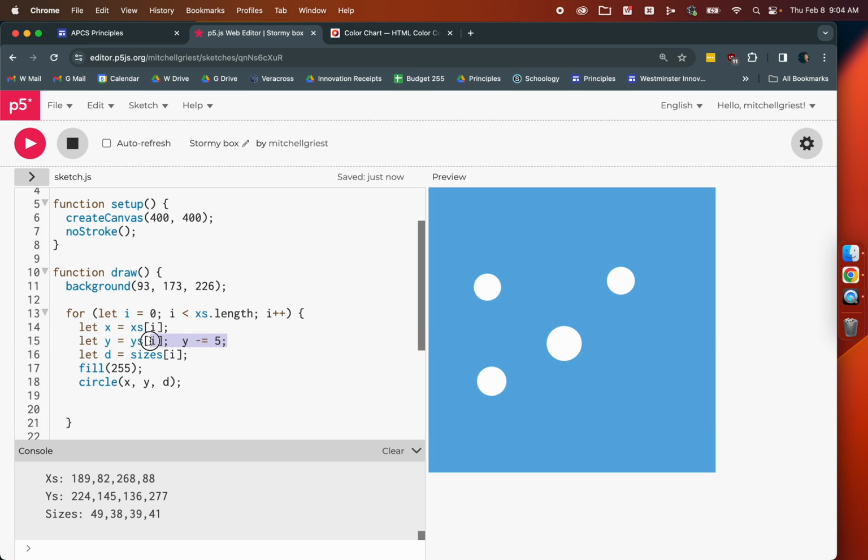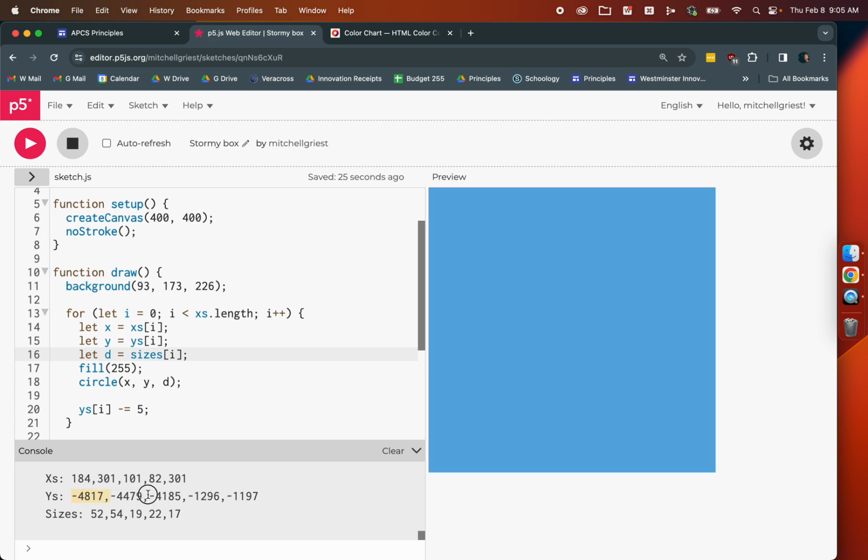So instead of changing the variable y that only exists in the loop, I need to change y's at i. That's the actual contents of these arrays that we're maintaining to keep track of our bubbles. So we're going to say y's at i, and we'll just have it move up by 5 pixels every frame. So now when I click, my bubbles actually drift upward. And if you can see in the array, their x's aren't changing, their y's are. Now you'll notice, even though those 3 bubbles I created are off the screen, they're continuing to get smaller and smaller y's. They just go more and more negative. For this simulation, we're going to ignore that. We're not going to worry about deleting bubbles when they leave the screen.